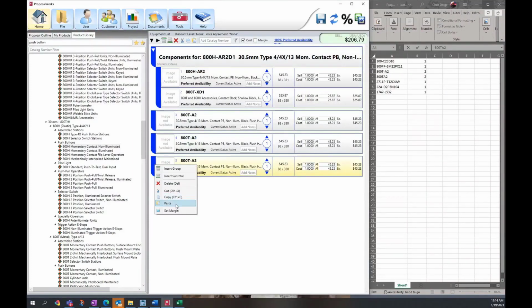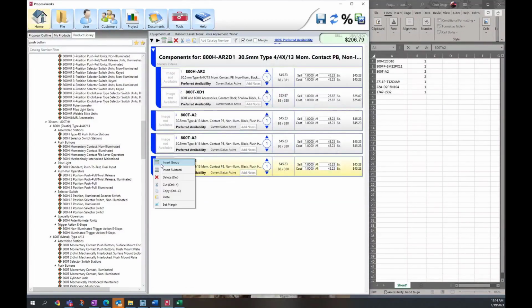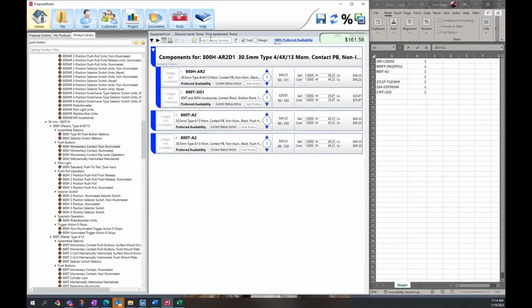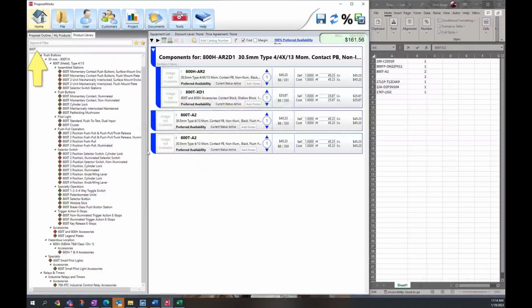If I just type in 800T, does it pull up the configurator? Good question. Let's delete a couple of these real quick. Now, if I put in 800T here, I do get a pop-up that says this requires complete configuration. So once you do that, it will migrate over to the left and go under your keyword filters, what we were just working on, and it'll take you over here to the 800T selections. And then you'll be able to choose if you want a push button or a selector switch.